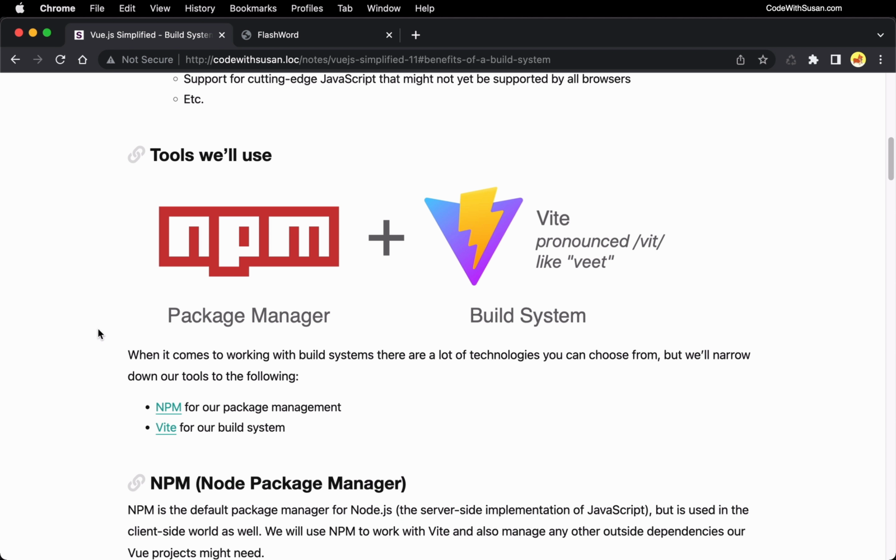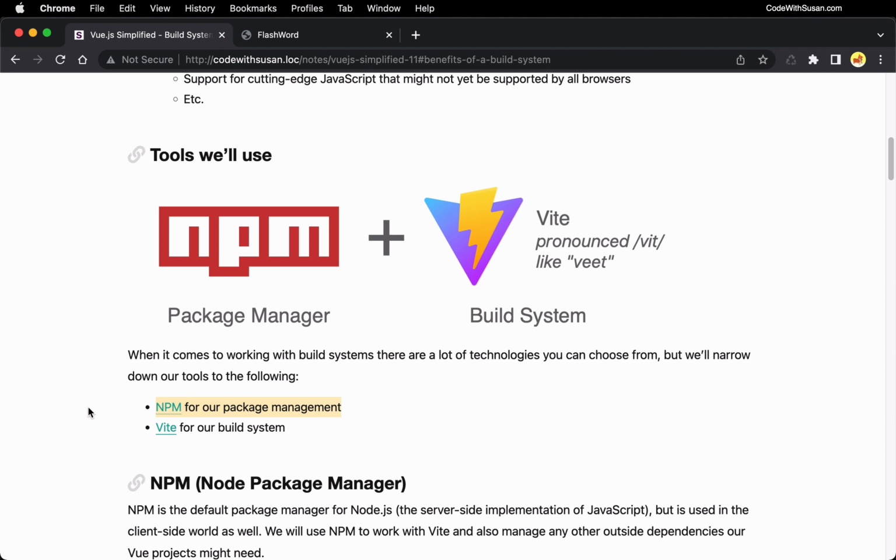The first tool we need to talk about is our package management tool. We're going to be using NPM, or Node Package Manager. This comes from the world of Node.js, which is the server-side implementation of JavaScript, but is used heavily within just general JavaScript applications. It's not the only JavaScript focused package management tool. There are others out there that you might want to explore, but it is the one we're going to be using in the series, and it is quite common and popular.